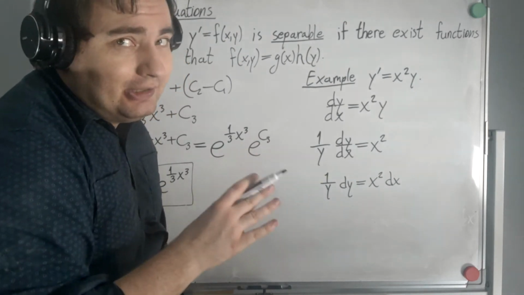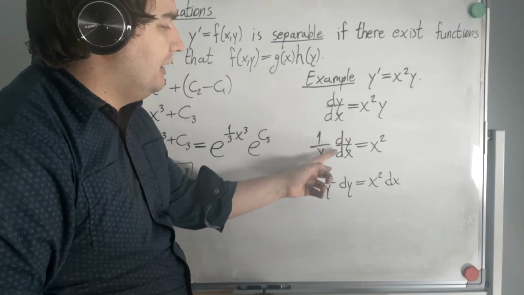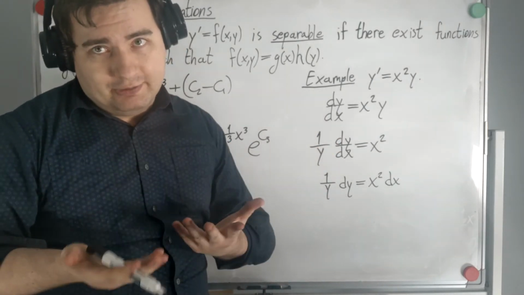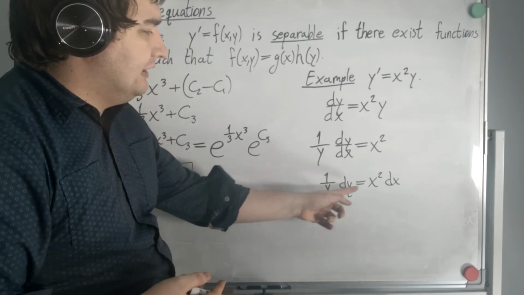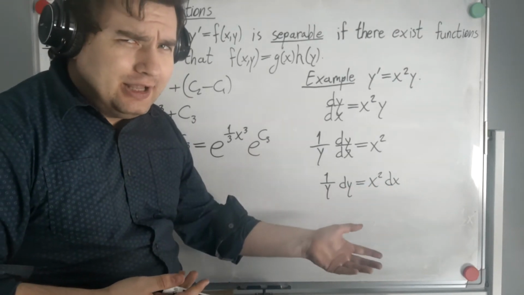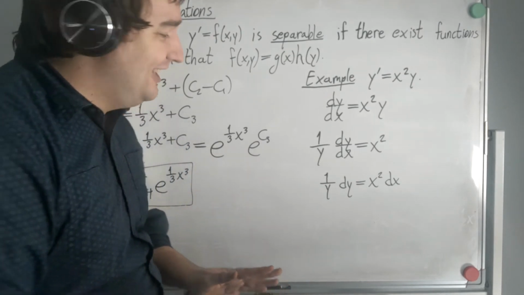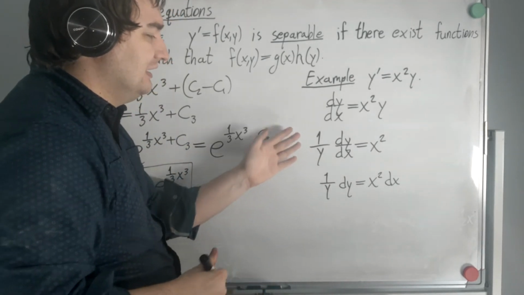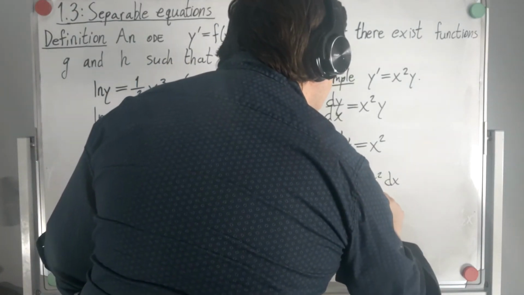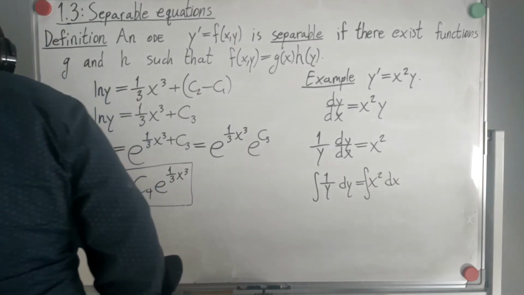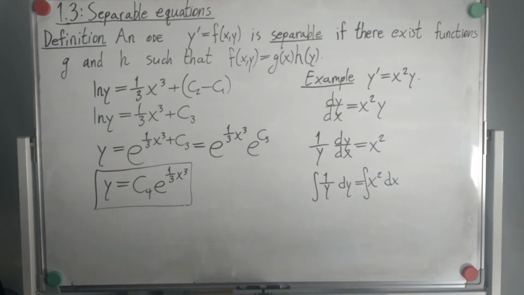Now, I don't want you to think too hard about that. You look at dy dx, you're like, okay, that's the derivative of y with respect to x. I know what that is. You get dy by itself, dx by itself. What does that mean? Don't think too hard about that, okay? It's just notation for this. And it's just a sort of reminder to self that you're just taking integrals of both sides. Okay?